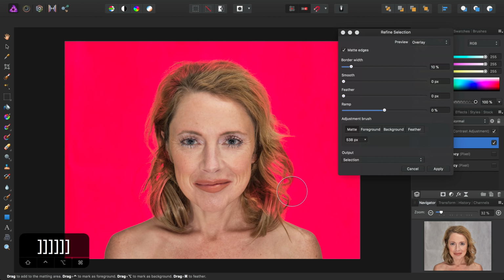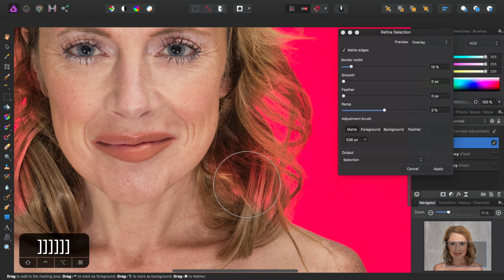Okay, and if some areas don't look quite right, perhaps they're taking away too much of the hair, I'll just reduce the brush width. We can switch across to foreground and then mark these areas as foreground, which basically means part of the selection, and then release. Okay, and we've got these little areas of the background peeking through here, so we'll switch back across to the matte brush. And bear in mind that every time you use the brush, it does take into account the brush width, so you can use a smaller width to get more refined results, like here.